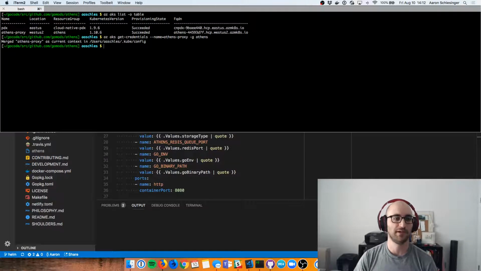So what is this doing? This is taking all the credentials that I need for my Kubernetes CLI to talk to the athens-proxy Kubernetes cluster. So now I'm going to go over and start using kubectl. People pronounce it differently. I pronounce it kubectl.